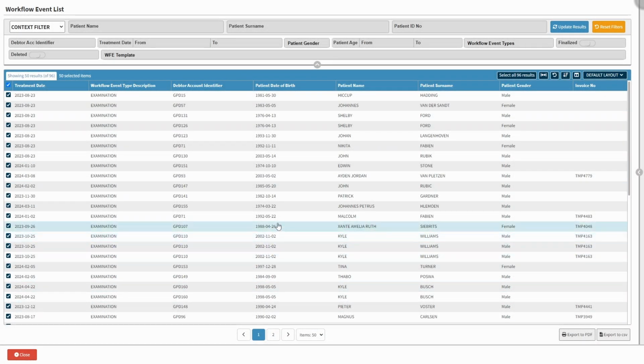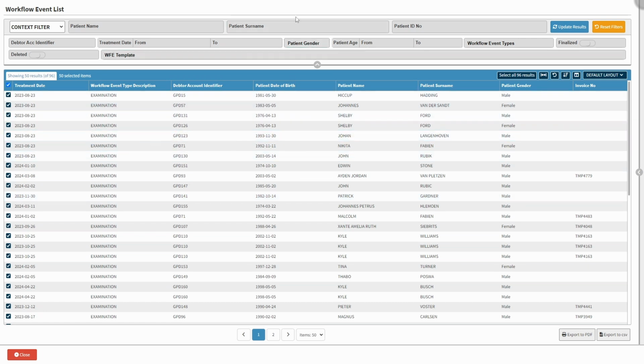In this video, we will start on an existing clinical review report. For more information on how to navigate to this screen, please refer to the How to Generate a Clinical Review Report user manual linked in this video's description. We will now take a look at the fields and buttons within this screen and give a brief explanation thereof.